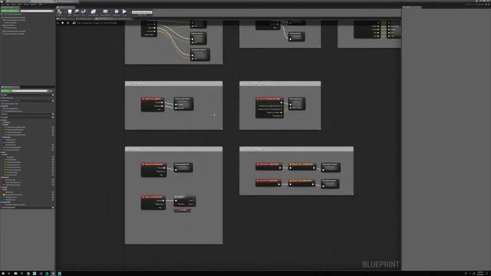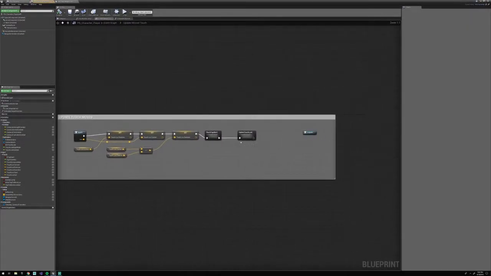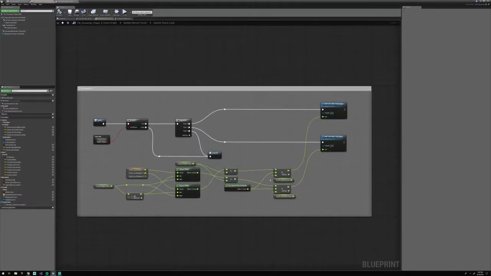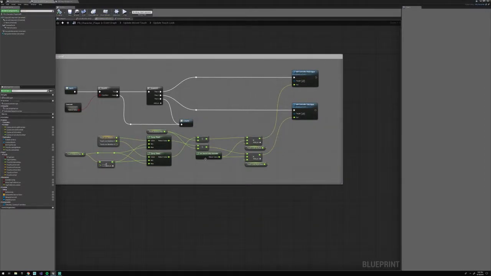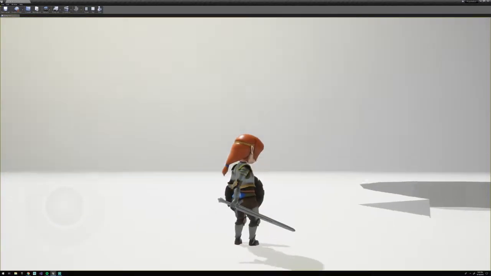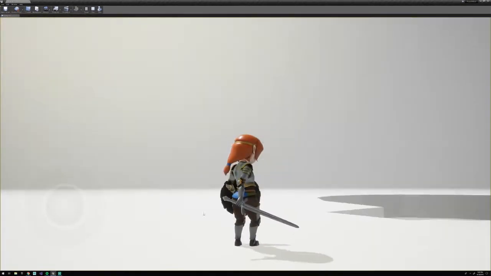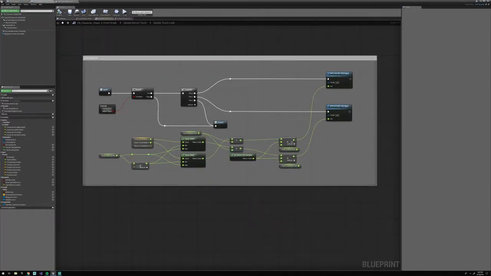Let's take a look at the, where's it? Touch to look stuff. So let's take a look and see if things need to get inverted or not. So x needs to get inverted. I think y is okay. Let's find out. So yaw input, we can toss a negative 360 in there.